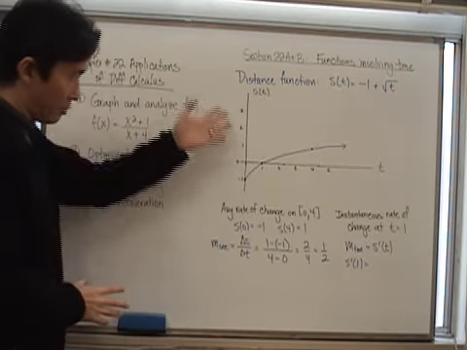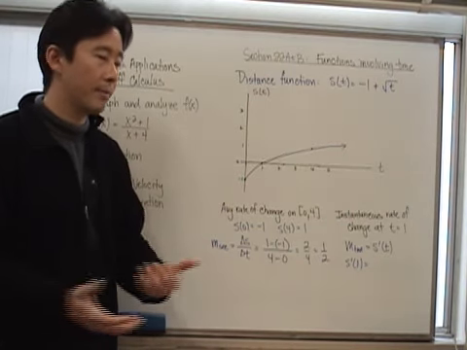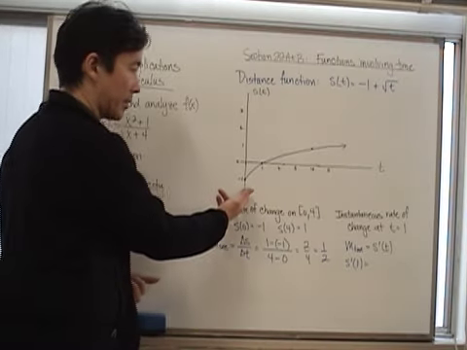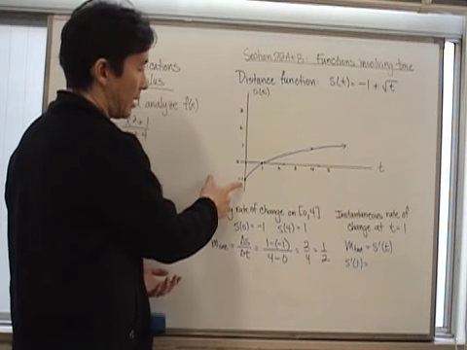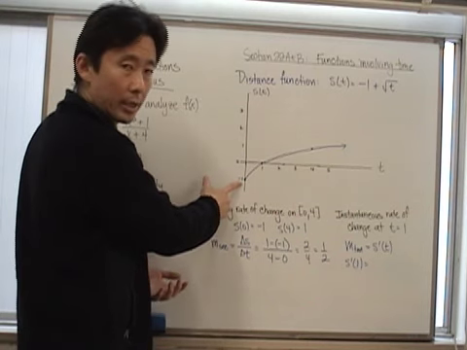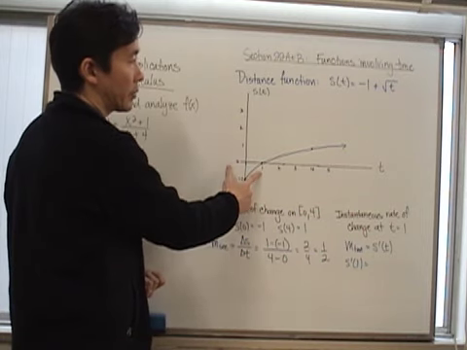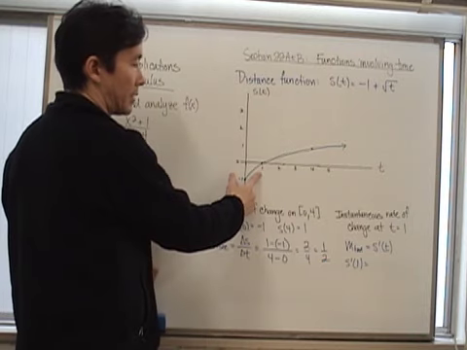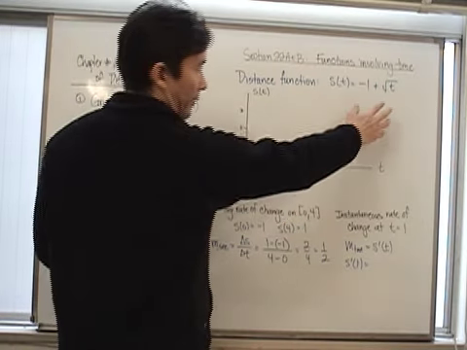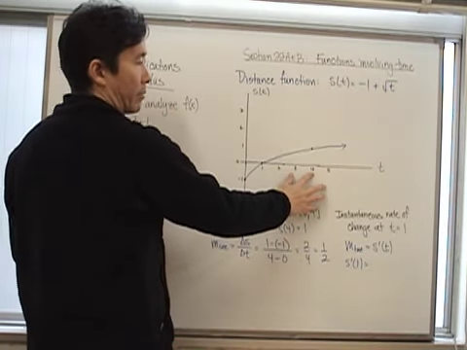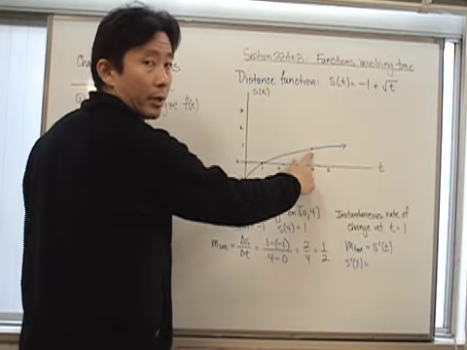Now, I went ahead and graphed this function, which is a very simple function to graph because we just plot particular values. Notice that I start off at t is equal to 0. If I substitute 0 in there, I get s of 0 equaling -1, and that's why I have this point there. If I substitute the value of t equal to 1 into that function, I get s of 1 being equal to 0. And then I chose this point over here because I have the square root, so I said if I let t be equal to 4, the square root of 4 is going to be 2, 2 minus 1 is 1, and that's why I have that point there.